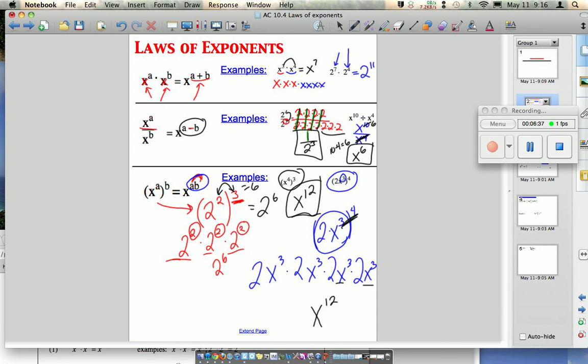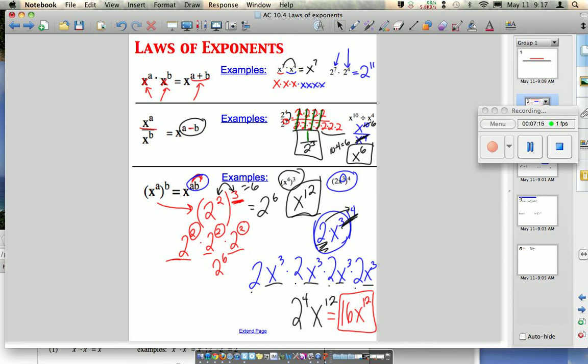And look at what happened when I wrote it out. Do you see the 12 x's? But I also have how many 2's? I have 4 2's. 1, 2, 3, 4. So I'm going to have 2 to the 4th. Now the good news is I actually know what 2 to the 4th is. I could do 2 times 2 times 2 times 2, and I would get, let's see, 2 times 2 is 4, times 2 times 2, I'm going to get 16. So this is even more simplified if I write 16x to the 12th. There's your answer for the second example.